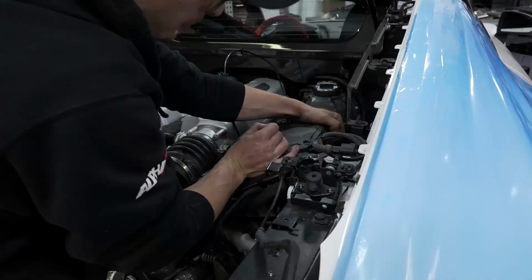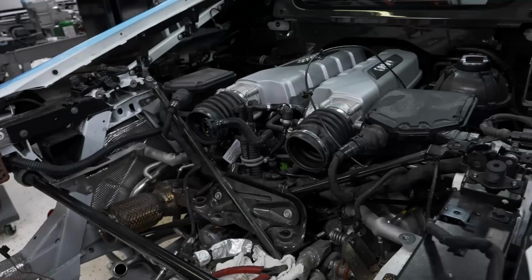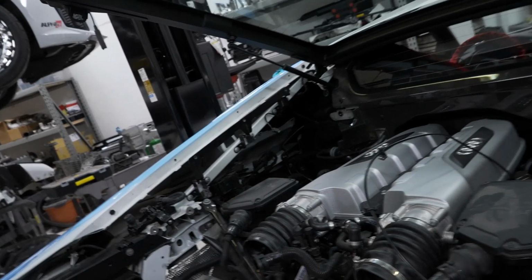Electronics right now? Yep. So I'm just going to pop this box out of this bracket like that. That's the fuse box? Yes. Fuse box for each side. This one kind of has stuff for everything. It's just kind of how they did it. But as far as ECUs go, you got two of them, one for each bank, on each side, plug and play with Motec, which is the best part: ease of access, easy serviceability, it's great.